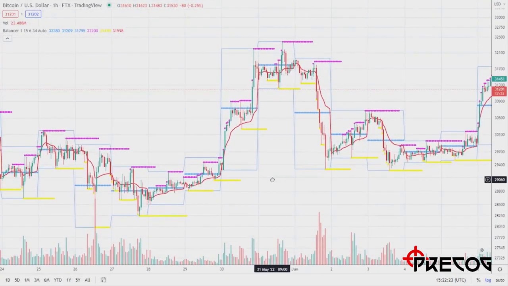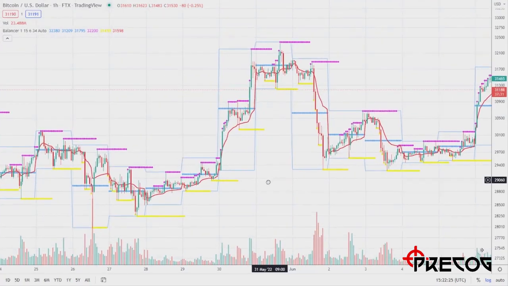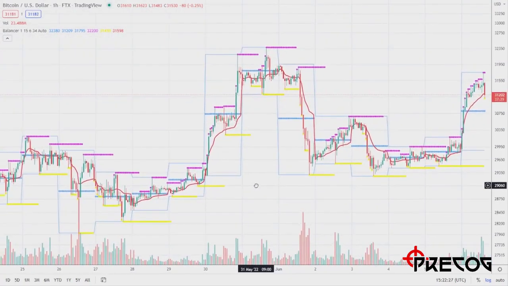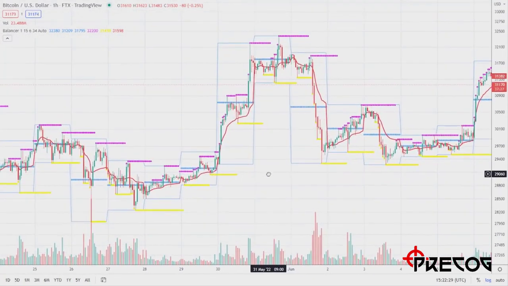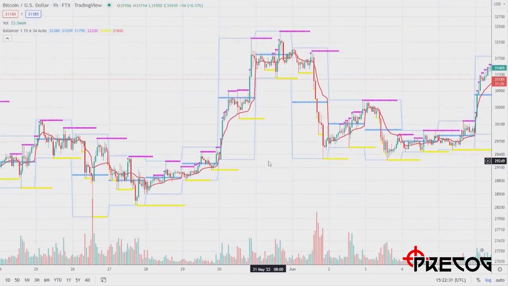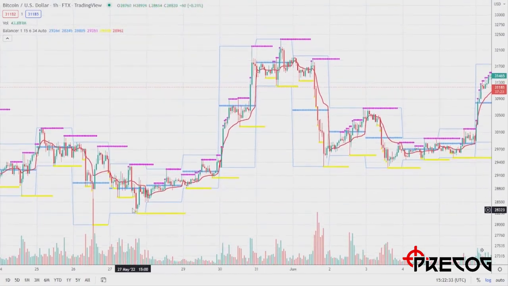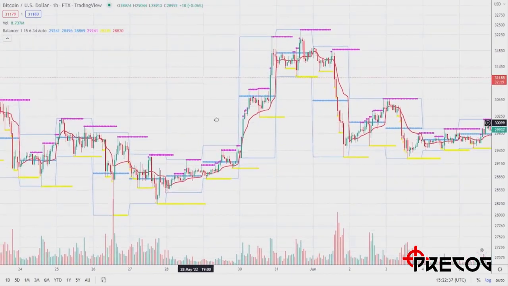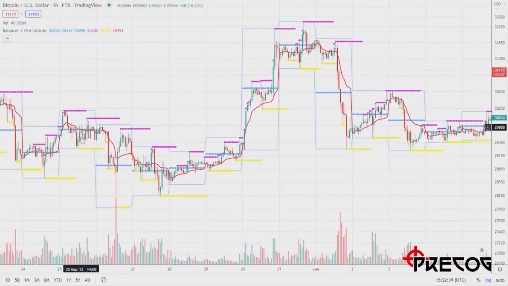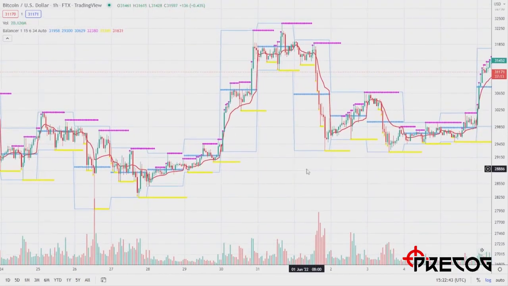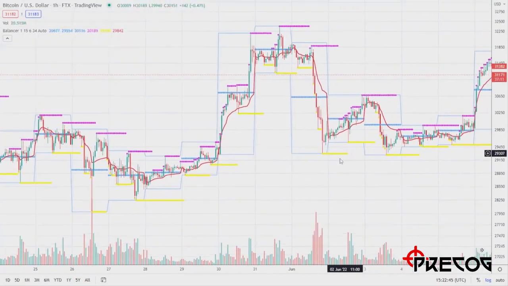So how do I use this? Well, again, this is mostly a short-term trader's dream. Either short-term by way of scalping, you can use these support areas and these resistance areas to find entries and exits. But you can also short-term trend trade using your VWAP. So I want to draw your attention to the VWAP.